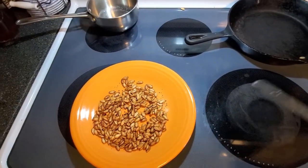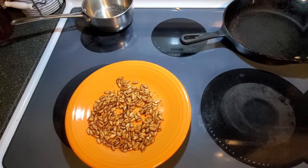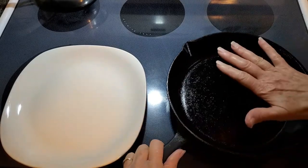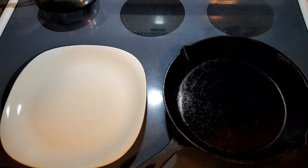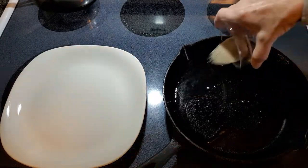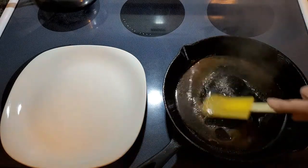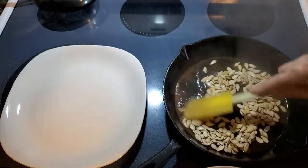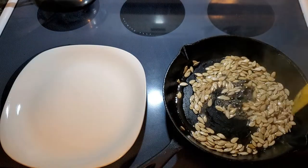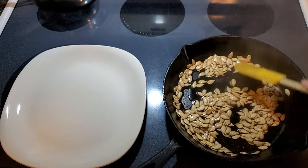While those are cooling, I'm going to let the pan cool for a bit and wash it out, and we'll do the sweet pumpkin seeds. The pan has been washed, seasoned again, and preheating for a couple of minutes. I'm going to go ahead and add some water, the sugar, and the spices — give that a quick stir. You don't have to cook it down first because you want to give the seeds time to cook all the way through. I'm keeping some water handy in case I need to add more while they're cooking down and getting brown.